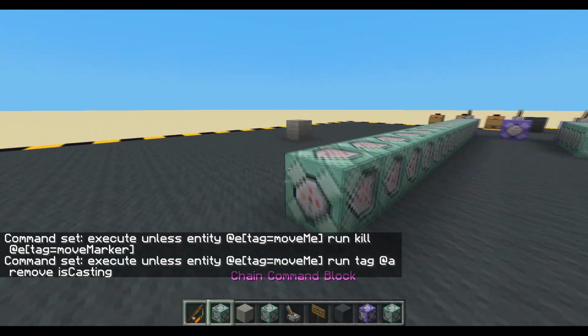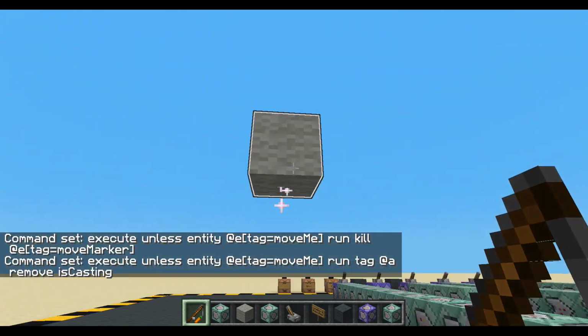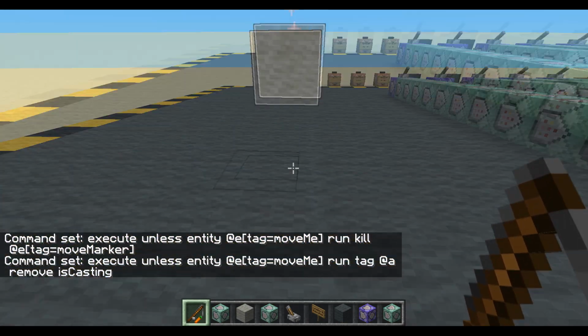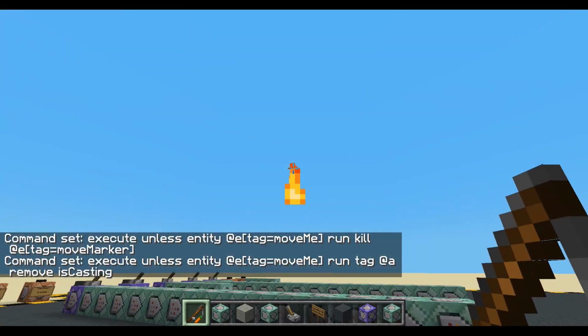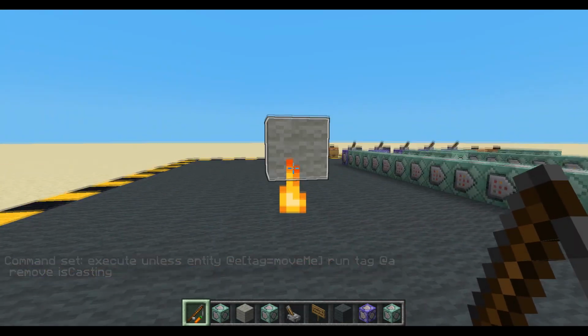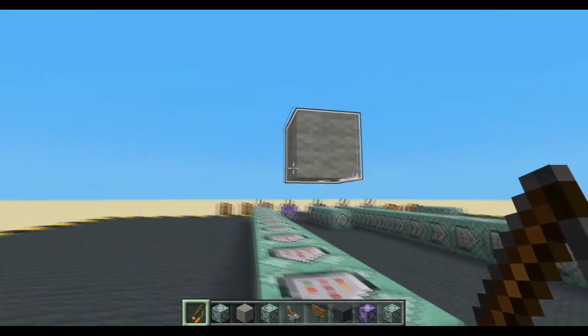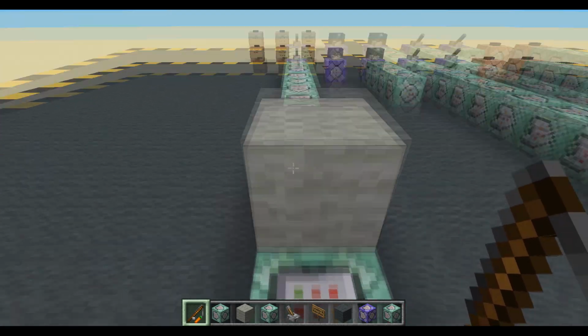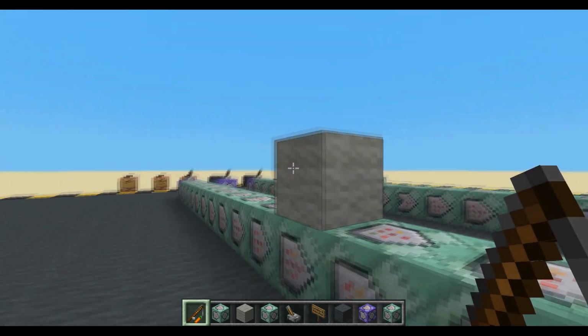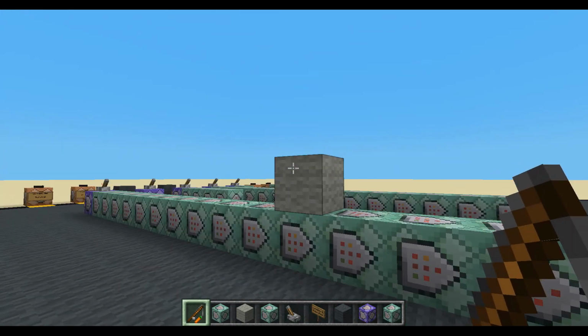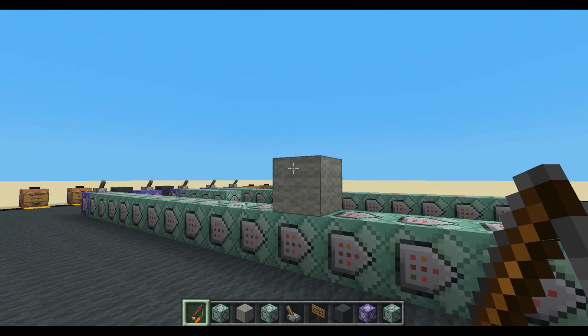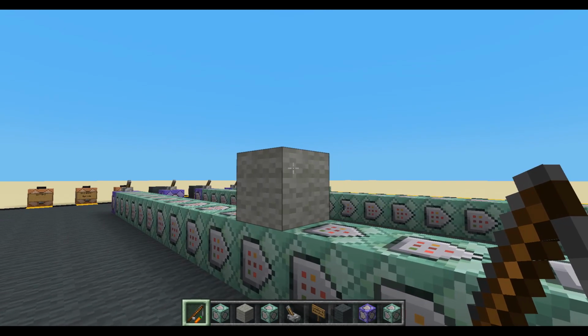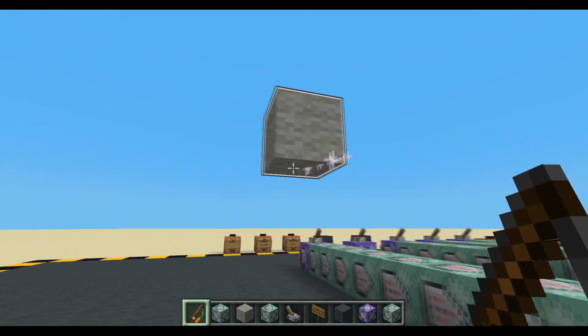Done. Hello, little block. Right, we can pick it up. We can wave it round. If we slam it in the ground, I should be able to raycast again. Yeah, raycast the block. Pick it up. Make some stairs. Pop it there. There we go. Right. So it's kind of working, but there's a couple of flaws with it. One we can fix, and one we can't.